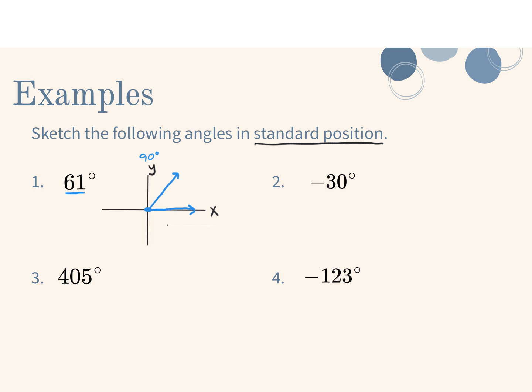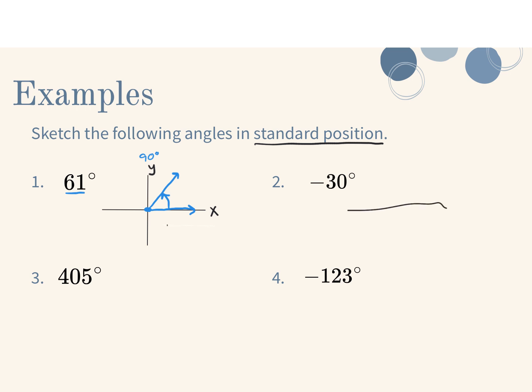That on its own is not enough. We need to clearly indicate which one's the initial side and which one's the terminal side. And it's just going to be with an arrow that we're going to denote that information. If you draw an arrow, something like that, then it's very clear that you're starting at this ray and you're ending at this ray right here. So this is our angle in standard position. It shouldn't be super hard really at all. It's probably super basic information for a lot of you.